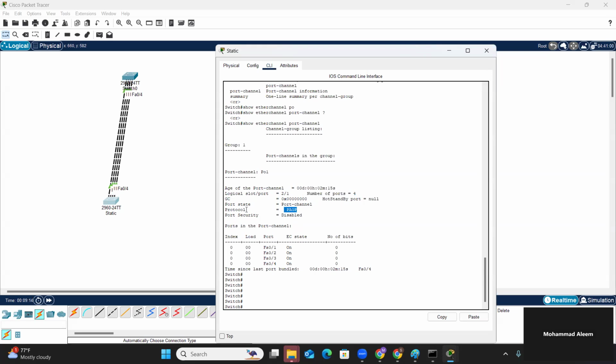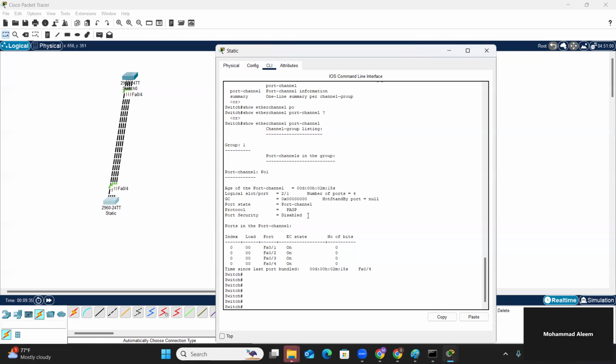And here, don't confuse it. On means it's Cisco devices, right? Cisco Packet Tracer. That is the reason sometimes it will show you the PAgP protocol. Don't confuse, it is Cisco proprietary. That is the reason, Cisco devices, Cisco Packet Tracer. That is the reason it looks like this, but in real time it won't look like this.